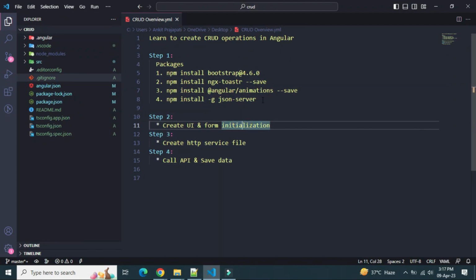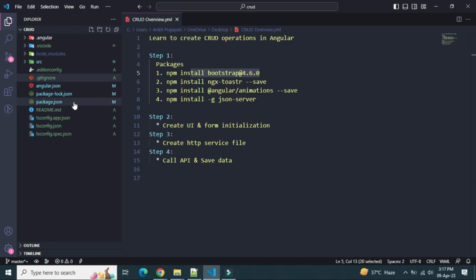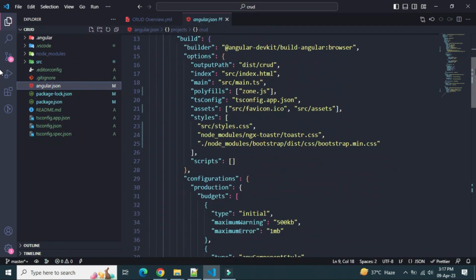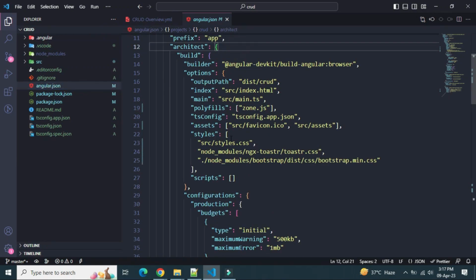So let's start. I already installed the packages, since the Bootstrap package takes much time, so I will tell you what to do after installing the packages. Go to the angular.json file, and inside the architect object you will have a styles array.